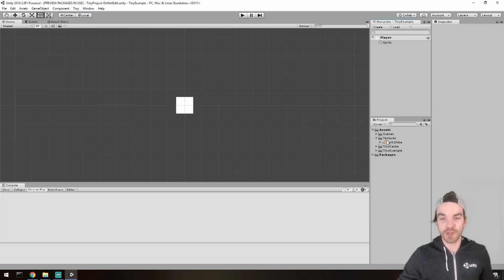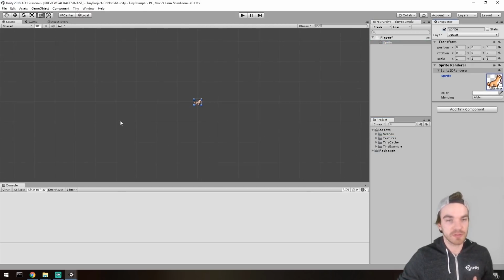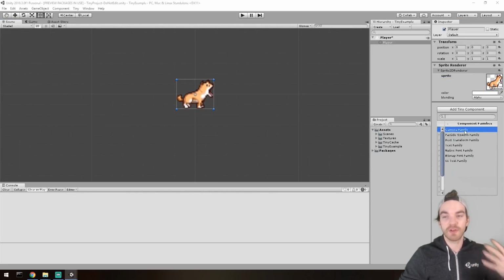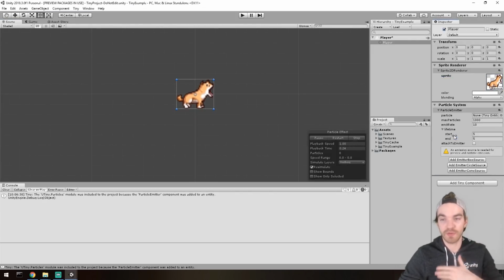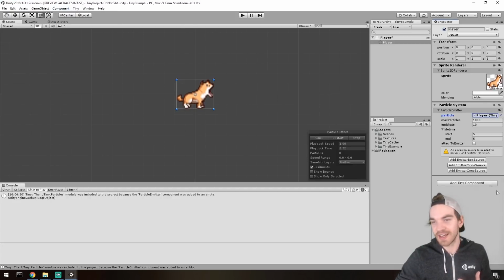Now I don't have anything quite cool in here, so I'll just go grab an image somewhere. Alright, so I've created a texture folder and then imported the new sprite. You can then assign it directly under the component. So I have my Borking Shiba over here. This player could have a lot more predefined components. You can even have a particle system going on there, and there's a component for that in Tiny Unity, which is something I didn't actually know, so I'm quite happy about this.